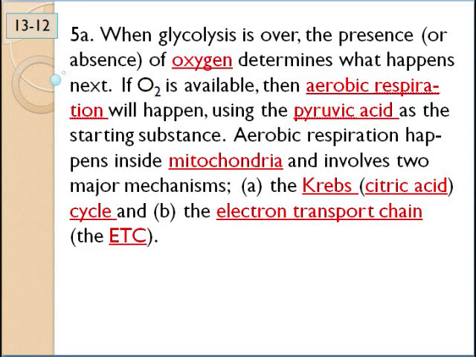So, in the cytoplasm, glycolysis happened out there. I split the glucose. I gained just 2 ATPs. But now I have 2 pyruvates. Pyruvic acid, right? Now, if I have oxygen available, those pyruvic acids can be used to make me a ton of money if they go to the mitochondria, where the factory is. So I breathe the oxygen in, it goes to the mitochondria. The 2 pyruvates go to the mitochondria. And in the mitochondria, there are 2 processes.